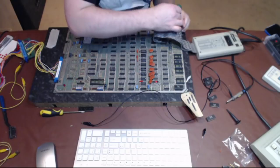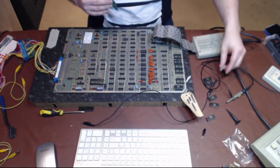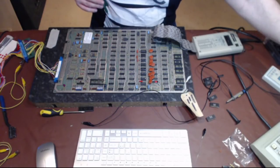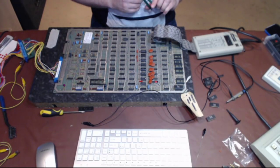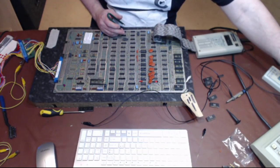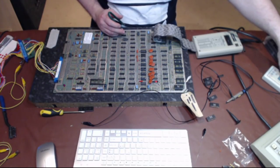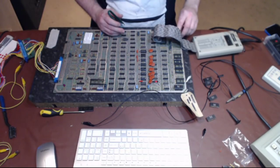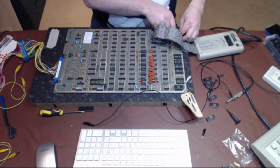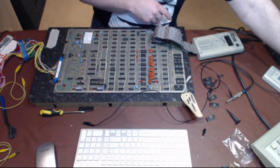But if I take out that one, my problem goes away permanently. So it's got to be somewhere down here in this area. The problem can't be anywhere else now. I can prove this by taking the chip out, and I can use the original chip, or I can use this one here that I've just taken out of E2. I can substitute that in and see what that does. That should be perfectly happy to work in there and then cause the same error. Yep.